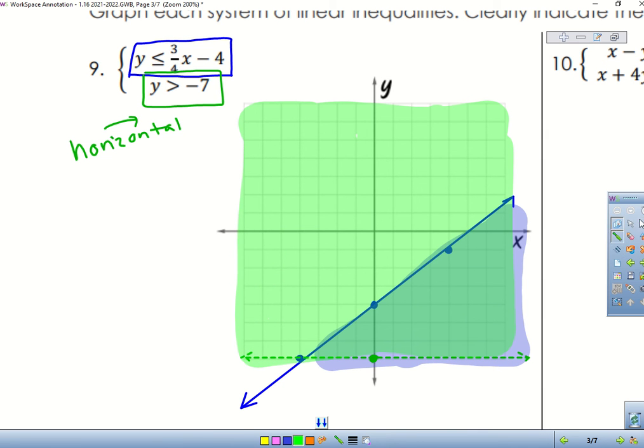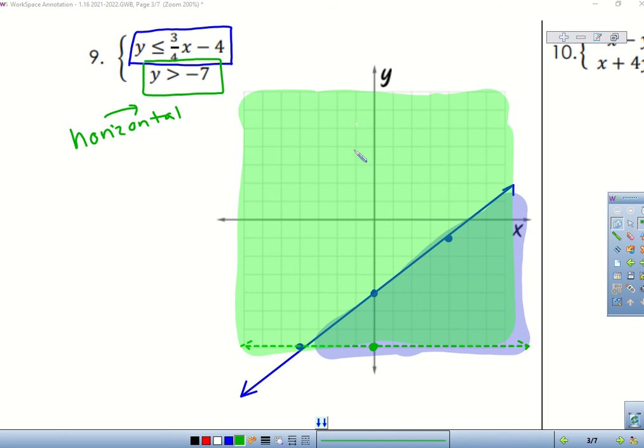And let's talk about what each of these regions represent. Anything that's in the green satisfies just the green equation. Anything that's just blue satisfies only the blue equation. Where they overlap is what satisfies both of them. So keep in mind, any of the coordinates in this region satisfies both, and anything on this line would also satisfy them both. But what about anything on the dashed line? No. So any point on the solid line is okay. Dashed line you don't want because it's a boundary, okay?